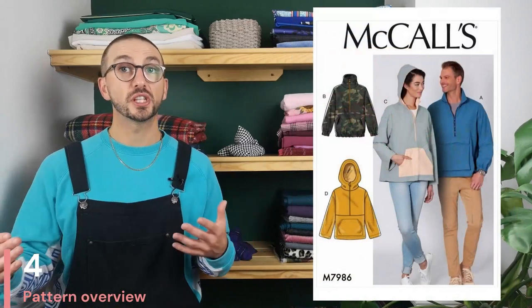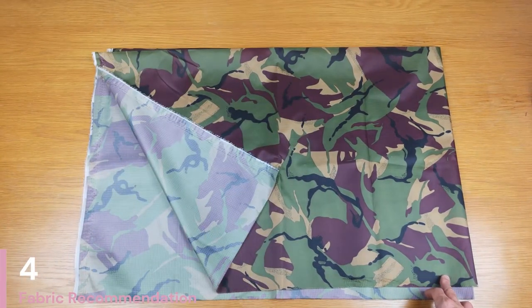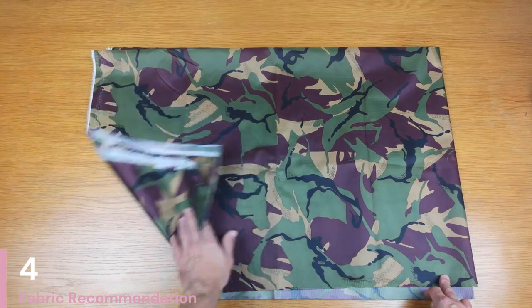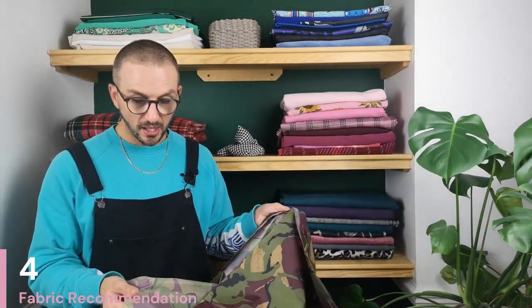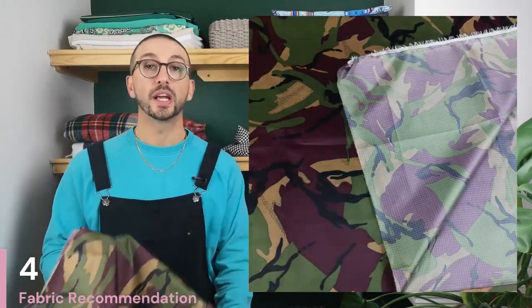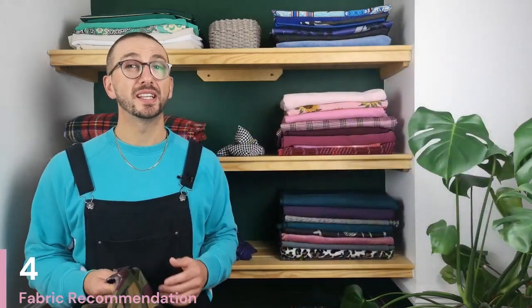For a lighter jacket like this one you could use something like a rip stop; alternatively, a fleece back soft shell like we discussed earlier would work really well. The fabric I've chosen for this pattern is this camo rip stop that's part of the Minerva Core range. It's 100% polyester, a non-stretch fabric, and is incredibly lightweight with some great wind and water resistance properties. This camo version comes in four different colours but there are also a few non-patterned options. I chose this classic camo design because I think it gives the jacket a really nice 90s Britpop feel. It's a very thin fabric but incredibly stable, so it'll create a really nice shape, and as an added benefit it doesn't really fray at all.